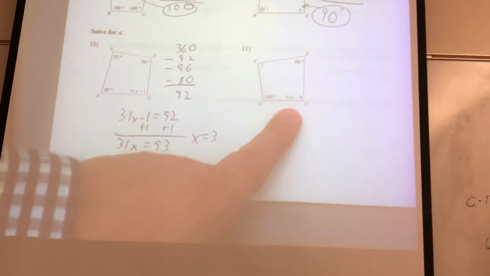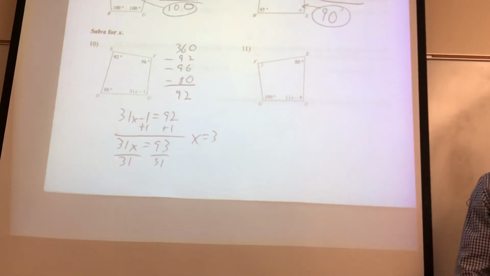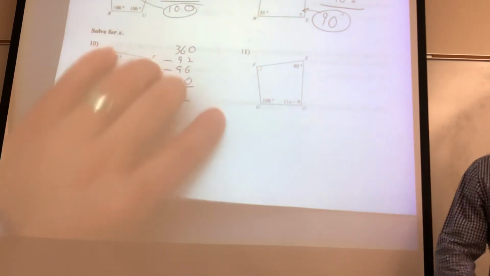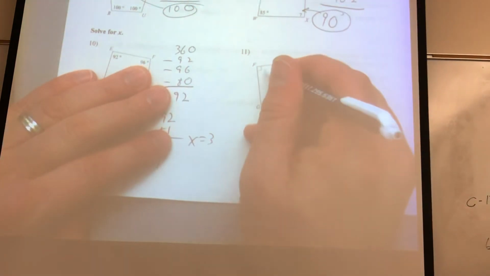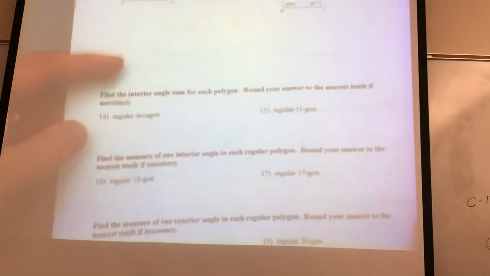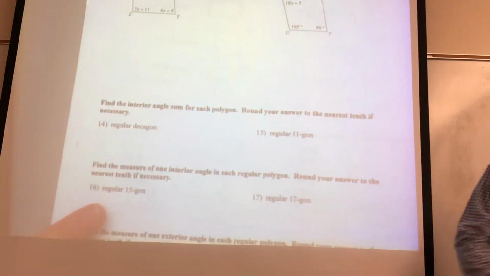This one's going to be the same. I'll post the completed review. I just don't want to take the time to kind of work through this right now. Do be careful. Whenever you see this little rectangle like this, that means that is a 90-degree angle. On the next page, find the measure of the indicated angle. If you get one like this, this is as complex as it gets, or as many steps.